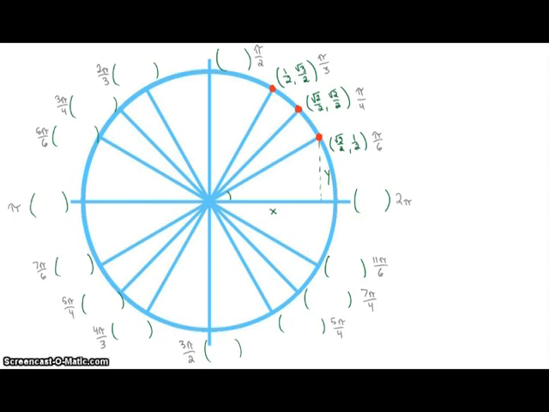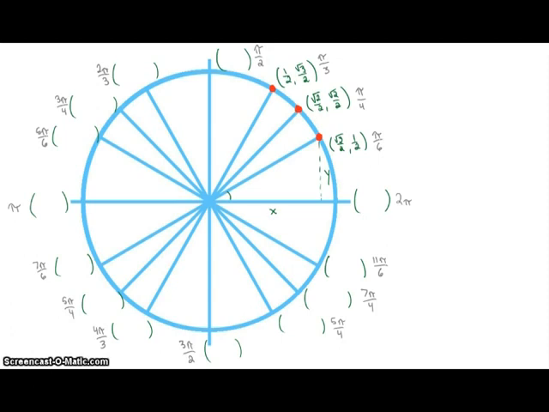For example, if you have pi over 6, that's equal to 1 pi over 6, so you can count like this: 1 pi over 6, 2 pi over 6, 3 pi over 6, 4 pi over 6, 5 pi over 6. There you go. And that same concept can be applied to all points. So that's how you fill in the radians for the rest of the circle.